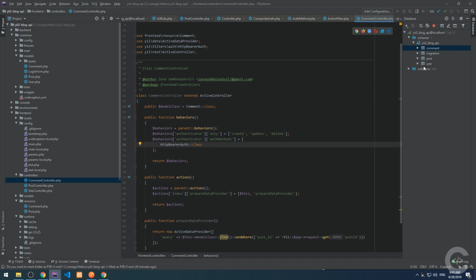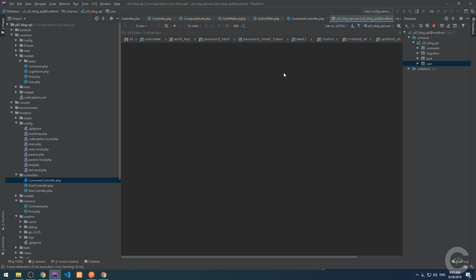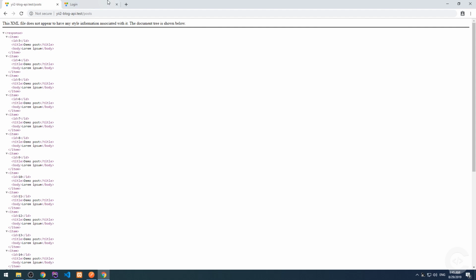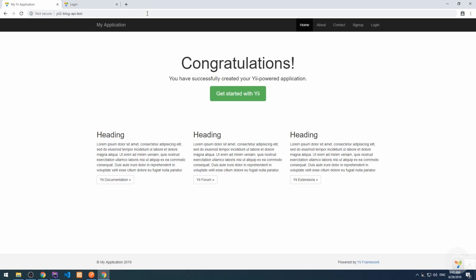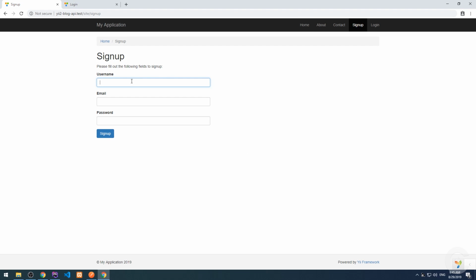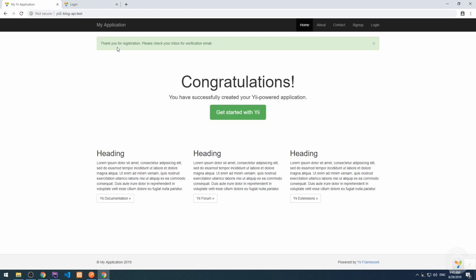For this, the user must exist in the database. Let's go to our domain and create a new user, admin. This advanced template comes with authentication, but it comes with email confirmation also. So please check your inbox for verifying an email.